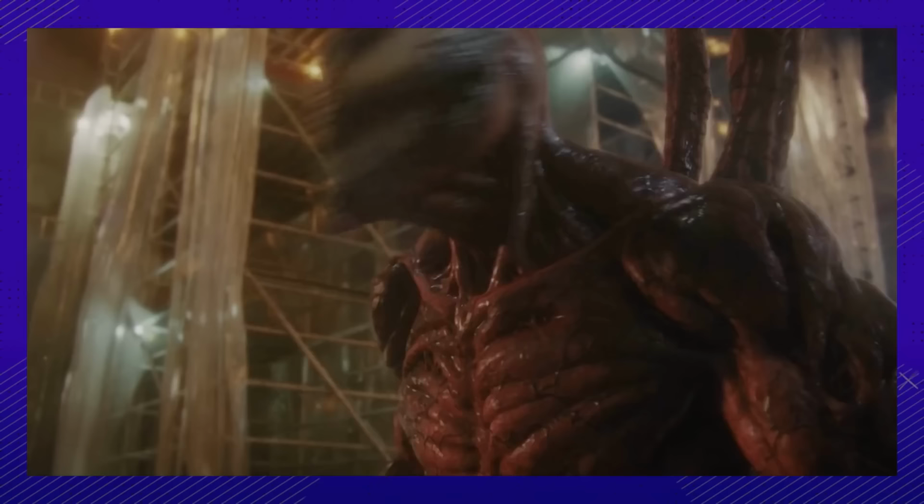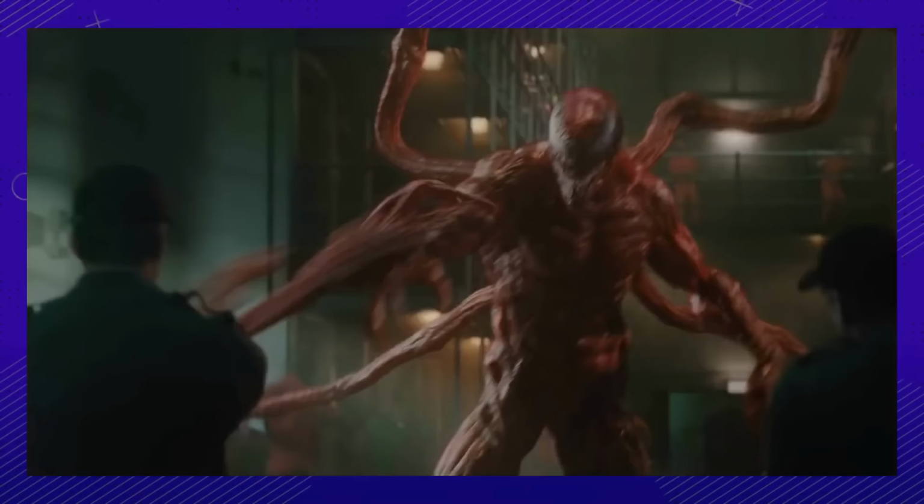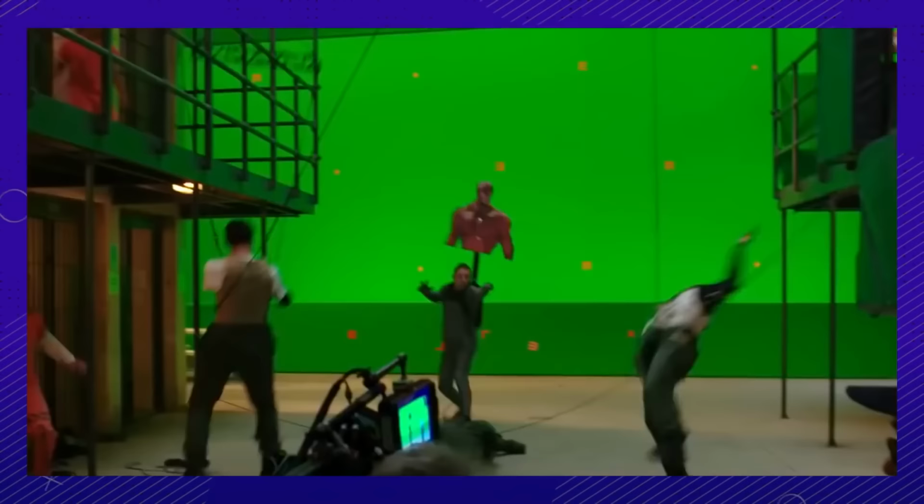There seems to be one little trick to shooting an animation scene in a Venom movie. All you do is attach a string or a suspension harness to literally everything in the shot, and then you pull and wiggle everything around, like these poor stunt guys in the scene where Carnage and Cassidy escape from prison.